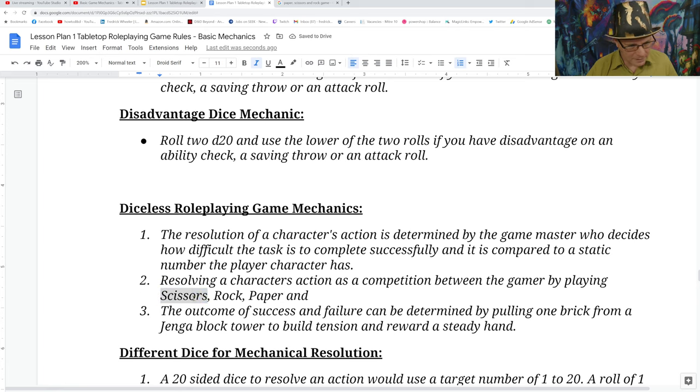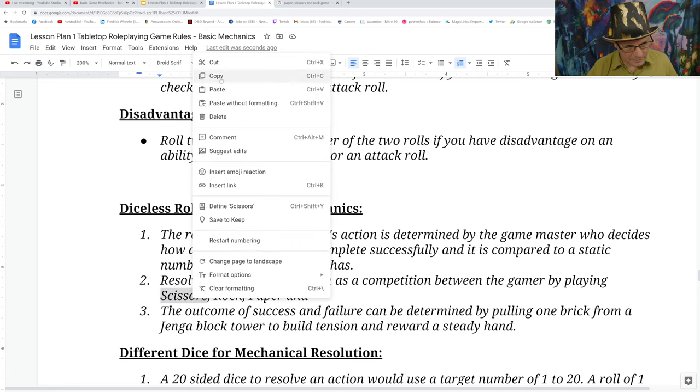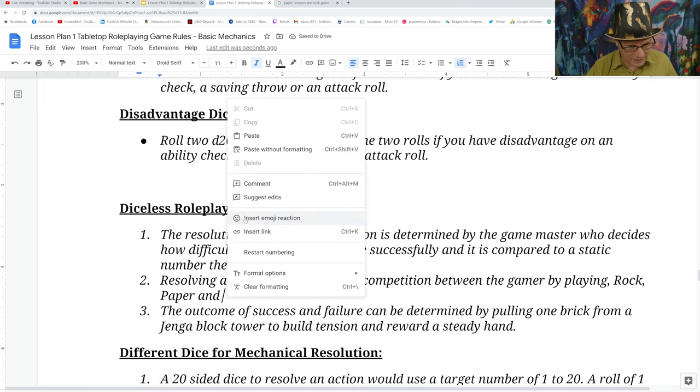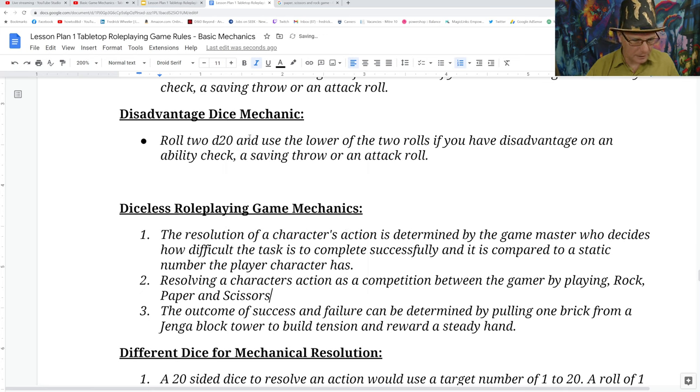Now, they didn't use this method for resolving every conflict, they only used it for combat. It wasn't used initially for anything else other than combat, but then they did eventually move on, and they used a few different methods apparently. So I'm going to put this forward as something you could use.